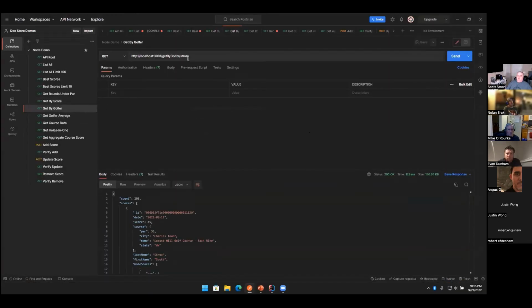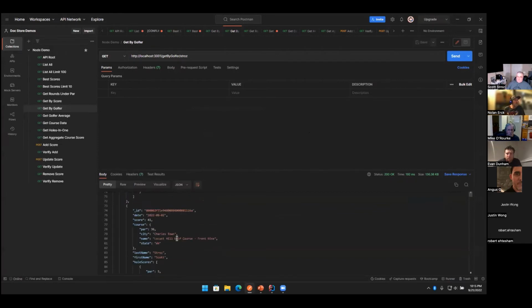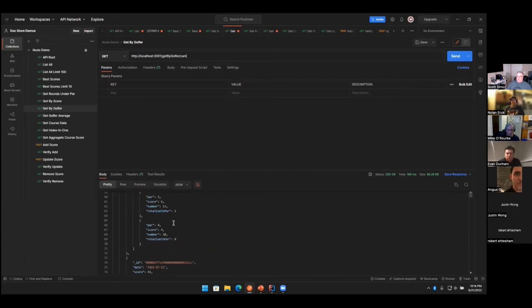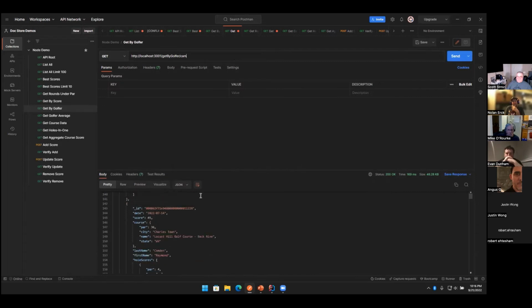And if you see here, we do getByGolfer and we're searching for Stroz. And you'll see what comes back is we have 208. I've played 208 rounds in the golf league. And again, they're sorted by date. And this is actually the entire document, so it has all the score information as well. If we do that search by Cam, you'll see there's 73, and it will actually return Raymond Camden. And yes, Nolan, he knows that I put his name in here. I didn't say anything.